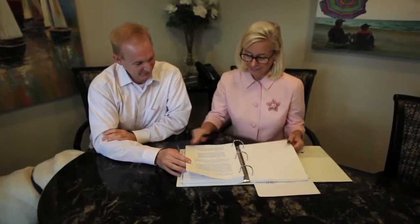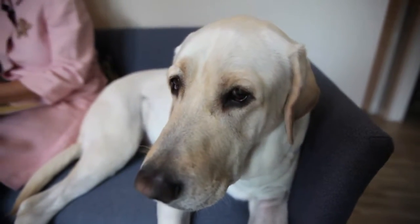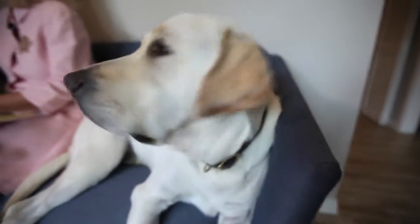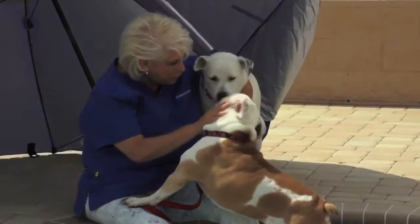Exactly. When we have animals, we have a responsibility to them, to care for them, to feed them, to make sure that their welfare is looked out for. Shannon Feinroth works with Kevin Pillion and is also mom to Junior, this gorgeous English Labrador. She adds that along with the pet trust, there are some other documents you should have that will make sure your pet is taken care of if you can't. So what we've done at the law firm is we've created what we call a contingency plan. The plan consists of 3 documents that will inform emergency responders that you have pets and how to manage them.